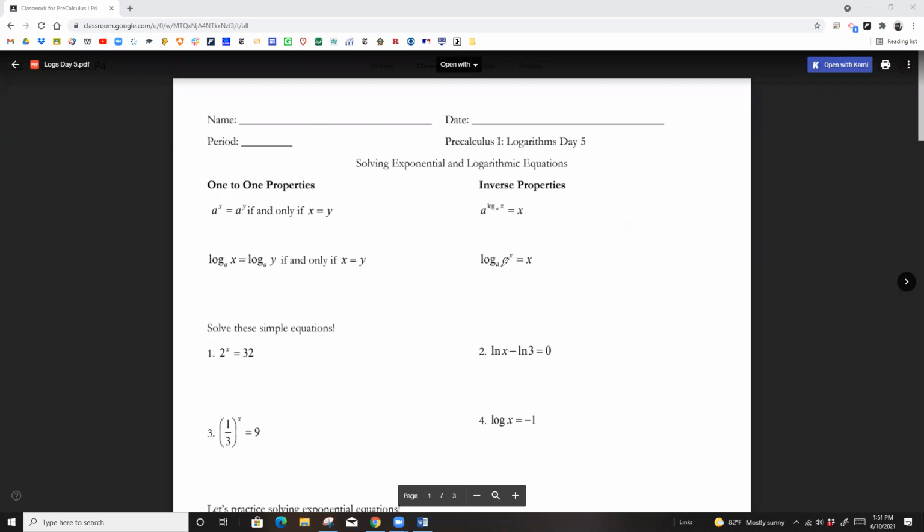Same thing here, if you have the log of something like a to the x power, and the base of that exponent is the same as the base of the log, they'll just cancel out and you get x. Again, you could prove that pretty easily by putting this into exponential form. So a is your base, a to the x is your answer, and x is your exponent. So both sides are equal. So let's try some of these simpler equations.